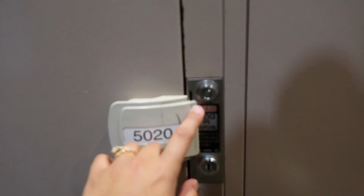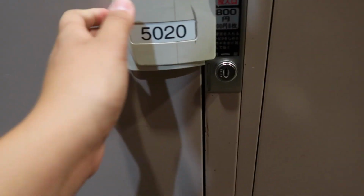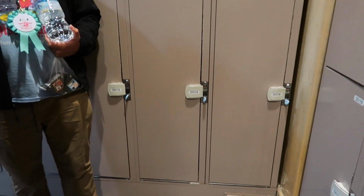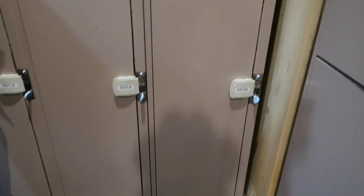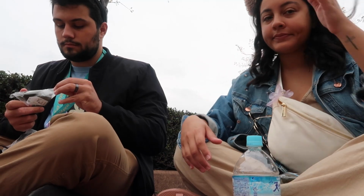It was 800 yen, so we just put the coins in, 8 of them, and then close it, and then the key comes right out, and they're locked. We tried to put it in these two, and it was so close to fitting because it's the same cost. 800 yen for this one, and then 800 yen for that one, so we were like, okay, we won't have to pay it twice, but our luggage were just slightly too big to both fit in there, but it's okay. We only have to do it like once or twice this trip. So now to Disney Sea we go.